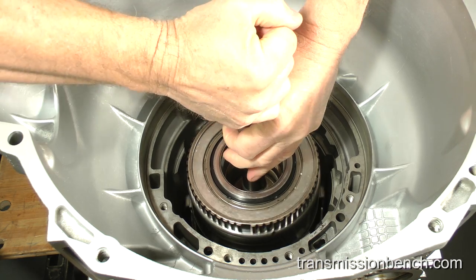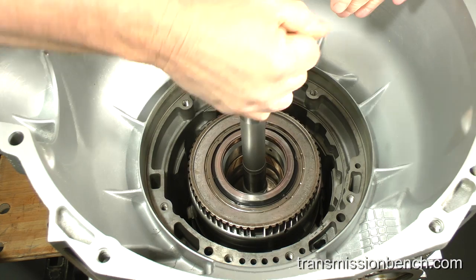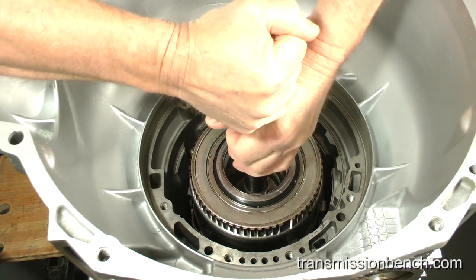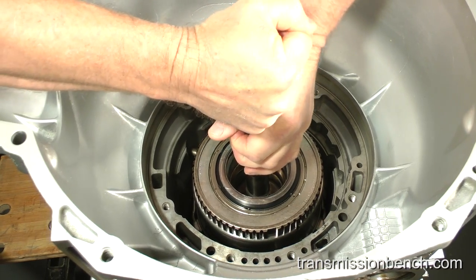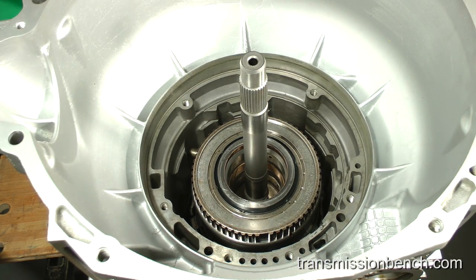Rotate the input shaft back and forth while lifting up slightly. Eventually, all five of the forward friction plates will spline with the forward hub. Make sure the tabs on the reverse drum index with the notches in the drive shell. Finally, the forward clutch drum should go all the way down and contact the thrust bearing on top of the hub.